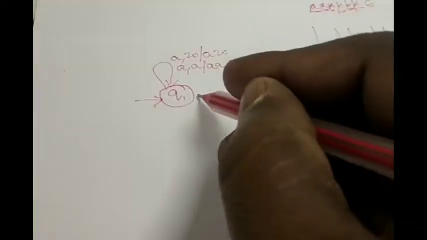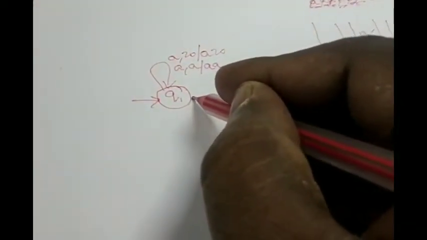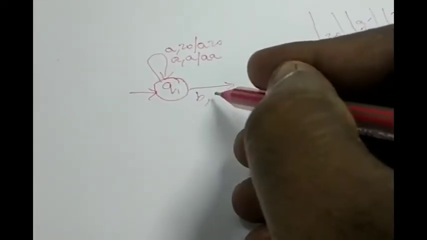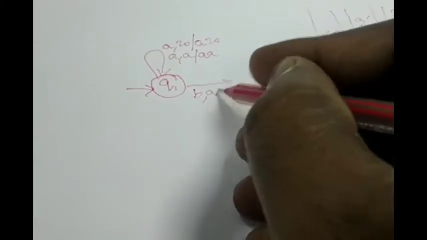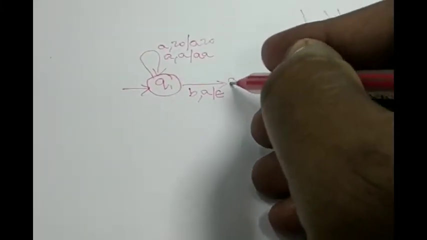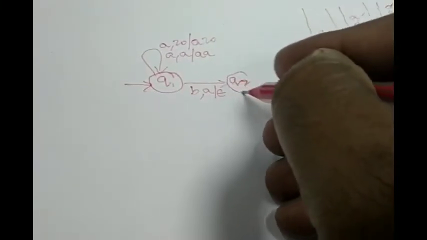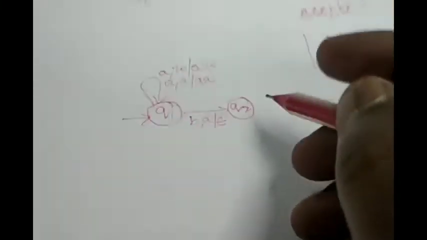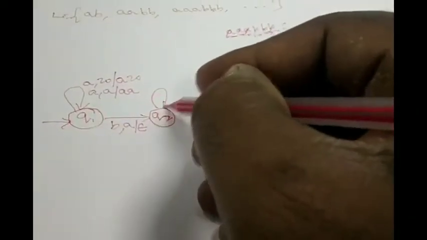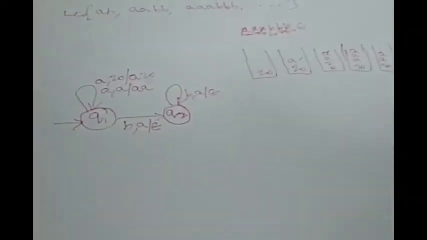Now I just go to B here. Listen carefully. If input is B, topmost symbol is A, what should I do? I have to pop it out. So A will get popped out and I go to the state called Q2. Okay. In Q2, you can see that this is not only one B, you can have any number of B. So just make a loop here. B, input is A, pop it out.